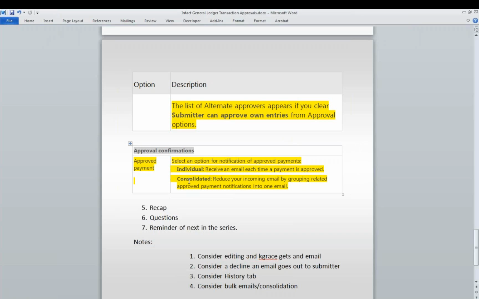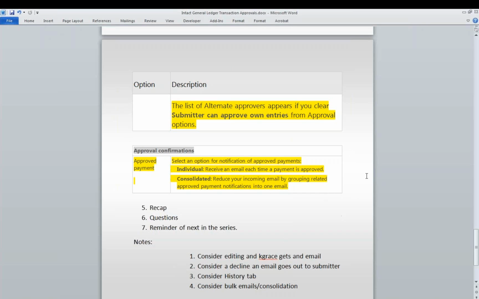The last thing about confirmations is that Jacob, who is our person who's going to be entering general journal transactions, will be sent an email once Carla goes through and either approves or declines, one or the other. He will also be notified and won't be left guessing whether or not Carla has done her job in approving or disapproving certain transactions.